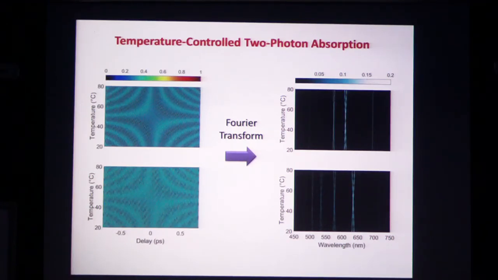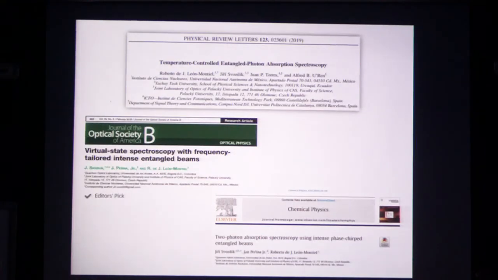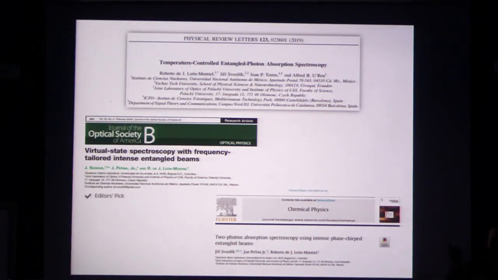So this was very nice, and if you want to know more details, look at the supplementary information of this paper, because there we really put all the details. We have been working on these types of techniques using intense sources of photons, so we are now thinking of using wave packets with more than two photons. Now we have something like 10,000 photons in each channel to improve the signal and still remain at the quantum level. So we are working on that.